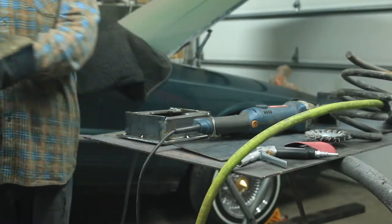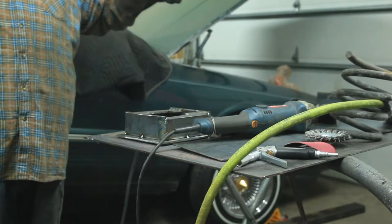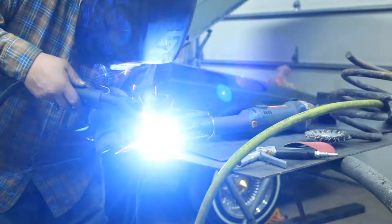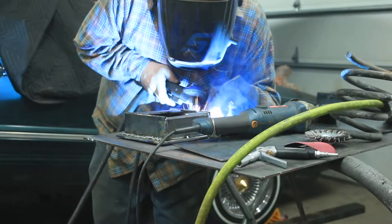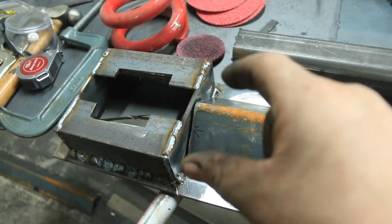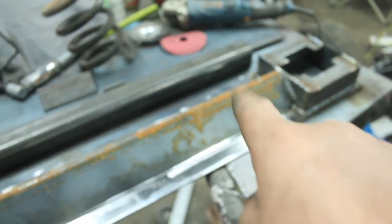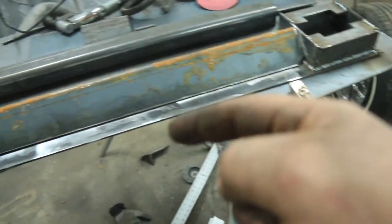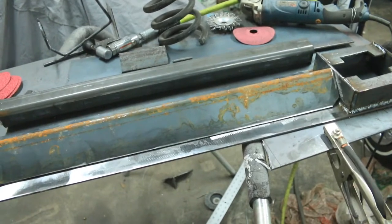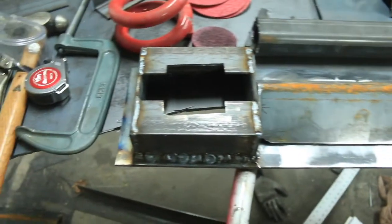I'm going to do quite a bit of reinforcing to this thing, so I'm not too worried about the strength. It's going to be pretty strong, hopefully strong enough - it'll let me know if it's not. Hear me out: a big piece of angle iron running out of center, welding those two pieces all the way across, up, down. I'm probably going to run some angle kicking down, or maybe just some plate - I usually have no clue what I'm doing until I'm actually doing it, but I think that'll be strong enough. They're pretty strong; they're not going anywhere.